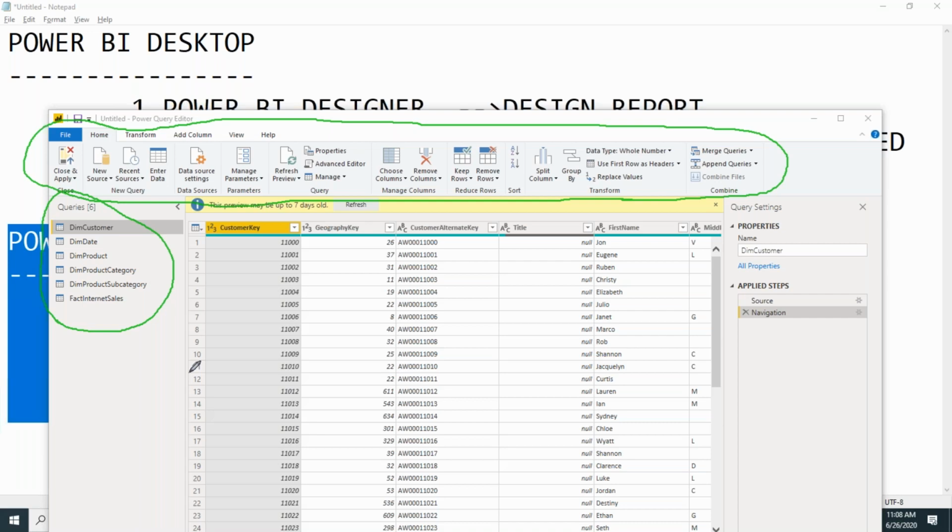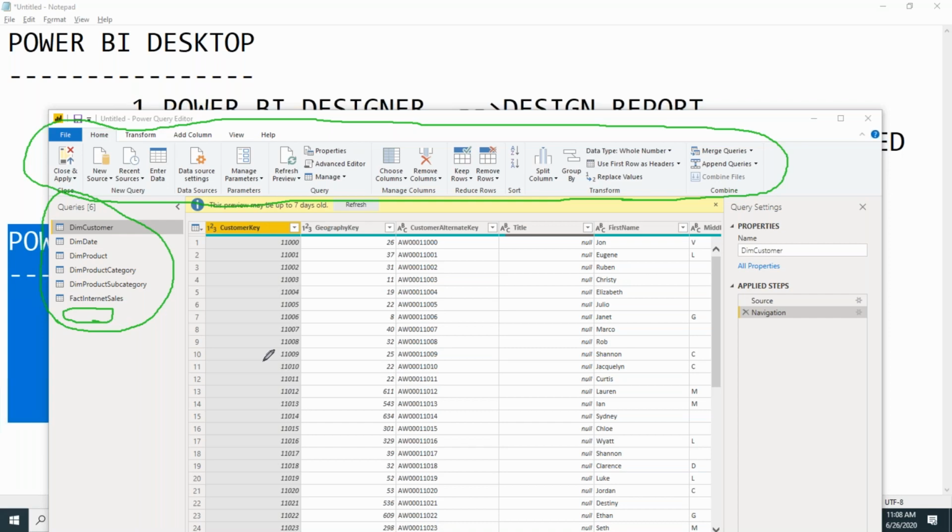A query is nothing but a table, but in terms of Power BI Desktop, a table is a query. So there is a pane called the queries pane, wherein we are going to see all the imported queries or objects. Even if you import an Excel file, like yesterday, that is also stored here as an object or a table. That is also treated as one query. One object is treated as one query.